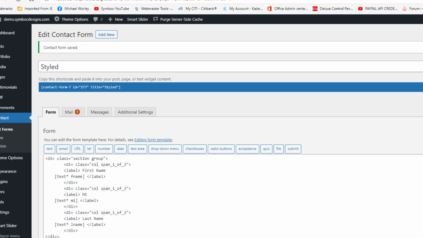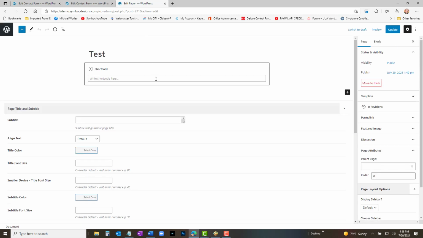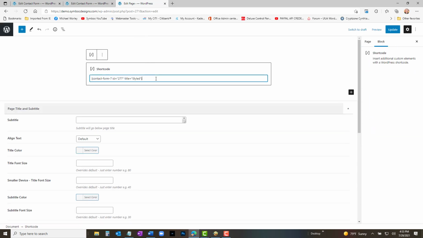Go to the test page and open it for editing. Replace the shortcode. Publish the page.